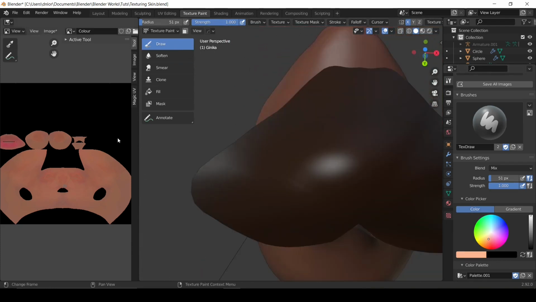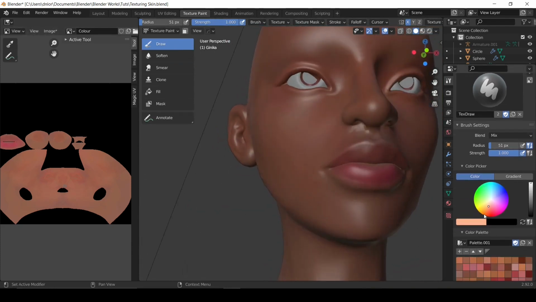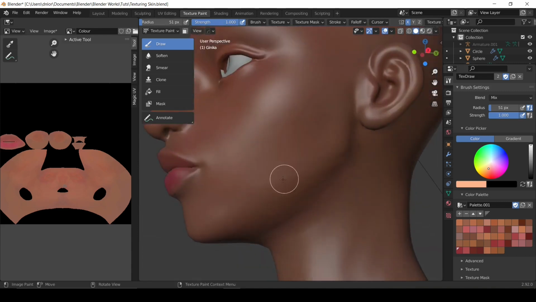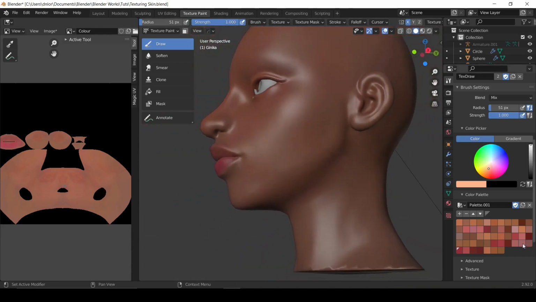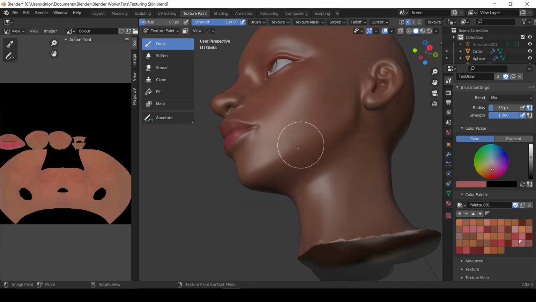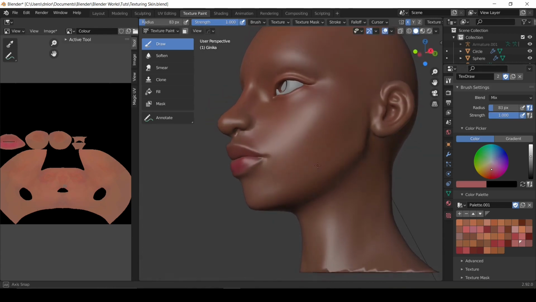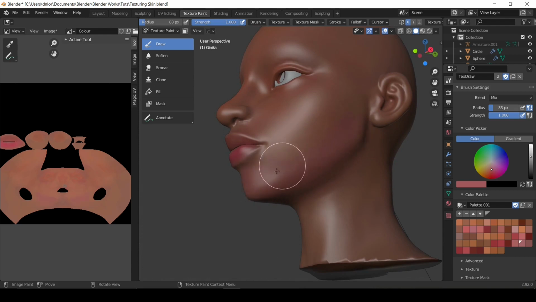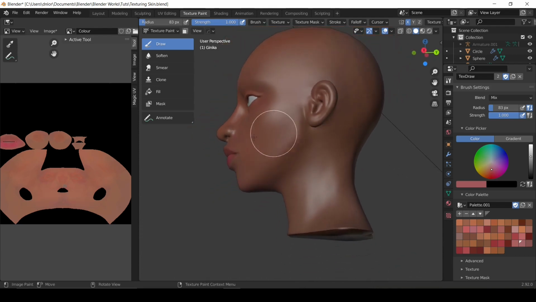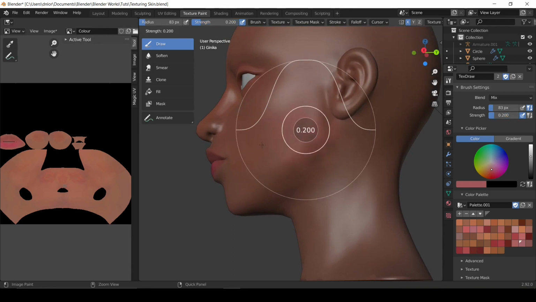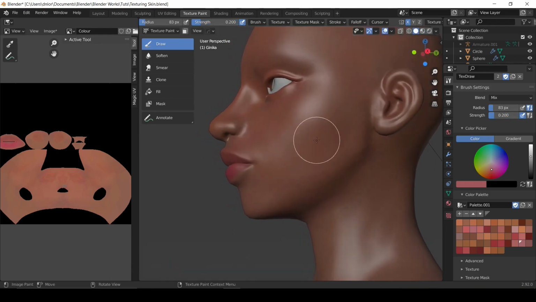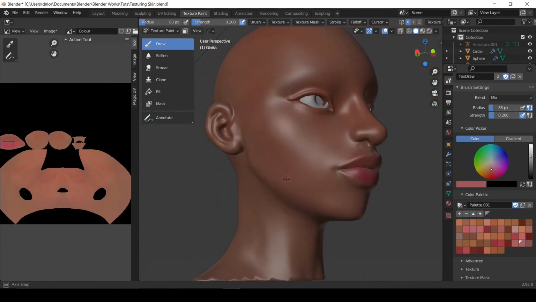Now draw. Let's come back here and continue adding more colors. I think for the jaw, I'm going to add some purplish colors. Okay, something around that, pinkish purplish. You can see, it looks too strong. It's at one. That's why. Let's turn it down to 0.2, which will take several strokes for you to see the difference.